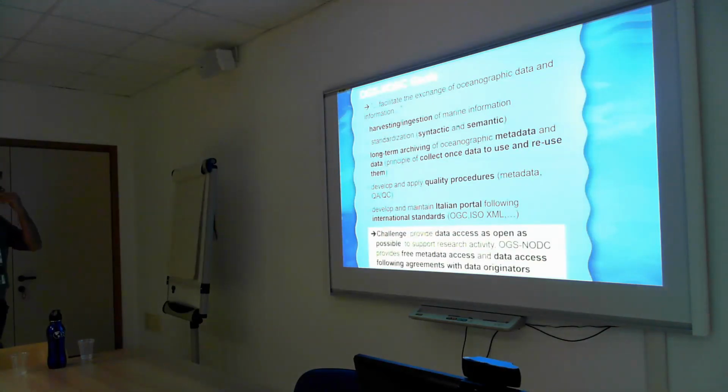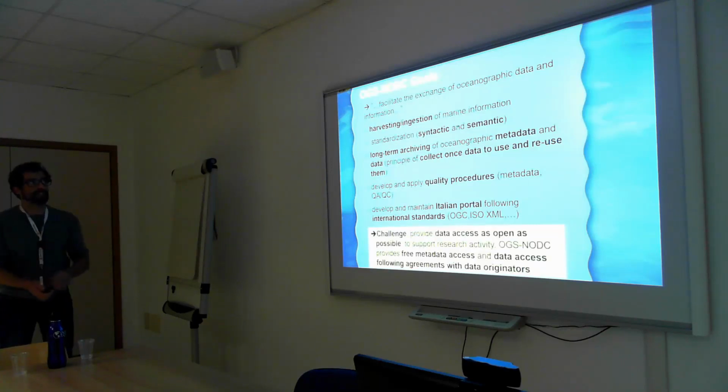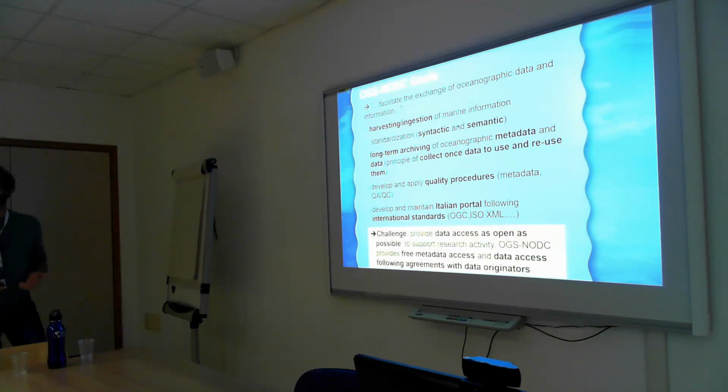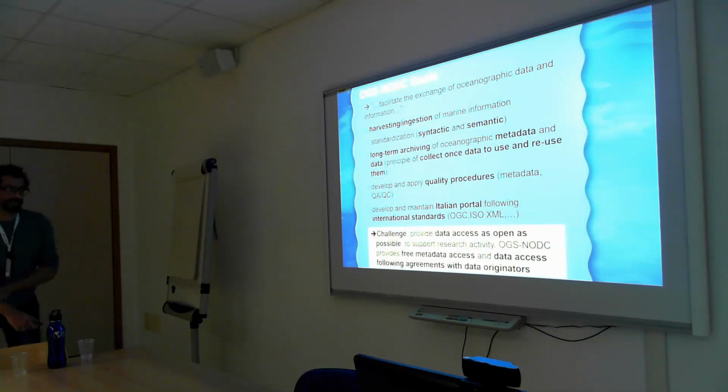Let's go a bit deeper into the goals of my group. The main goal is to facilitate the exchange of oceanographic data and information, and this is done by harvesting and ingesting marine information, standardizing this information from a syntactic and semantic point of view, doing long-term archiving of oceanographic metadata and data, following the principle of collect data once and use and reuse them, developing and applying quality procedures for metadata and for data, and developing and maintaining an Italian portal following international standards like OGC, ISO XML, and so on.